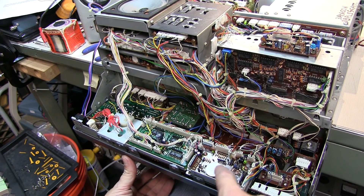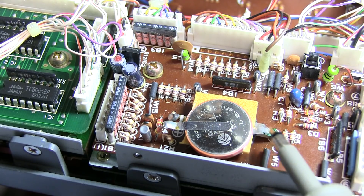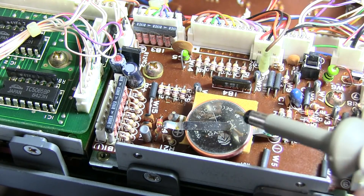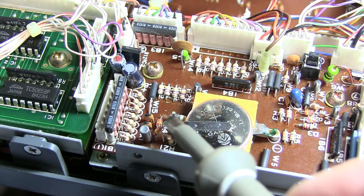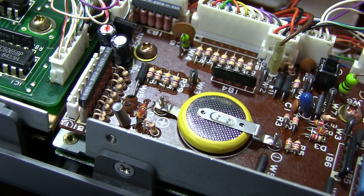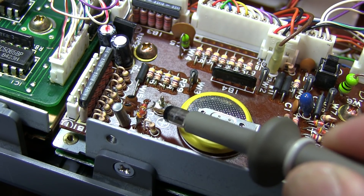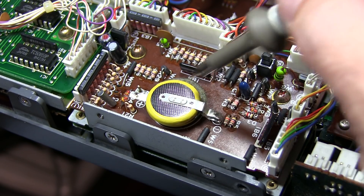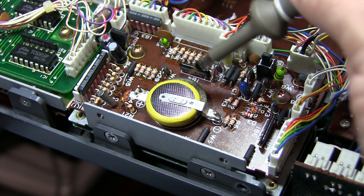This gives easy access to replace the batteries. The batteries are mounted positive terminal up, so both negatives are connected to the post down here. The positive of the bottom battery is connected to the post back here, and the positive of the top battery is connected to the flying lead of a diode underneath. We've got to be careful not to hurt that diode when pulling these batteries off. With the first replacement battery soldered in place, the second one goes from ground over to the flying lead of the diode. A double-sided adhesive foam pad is installed between the two batteries so the positive side of the top battery won't touch the negative side of the lower battery.